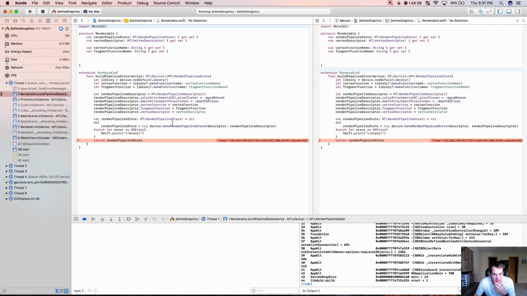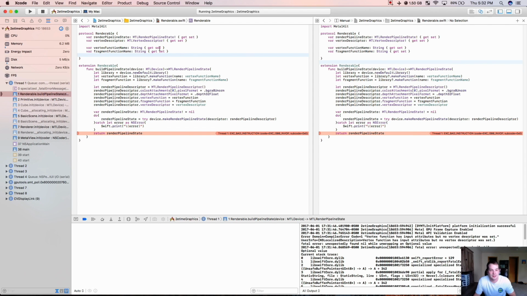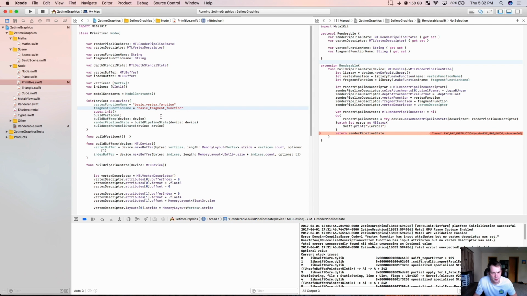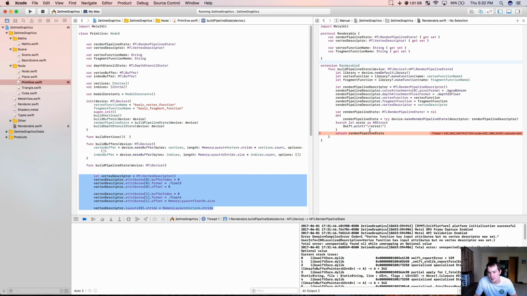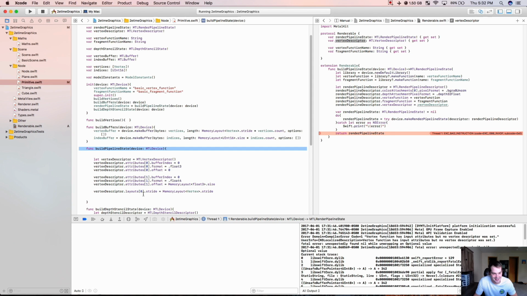Oh, more breakage. All right. What's going on here? What happened? We were trying to get this vertex function, but no vertex descriptor was set. So can you please do that? So we have this vertex descriptor. We need to set it. It doesn't know what the vertex descriptor is right here. It's like, I need a vertex descriptor. Oh, it's right here, but we never set it. So let's get rid of it. Oh, and we need to get rid of this.